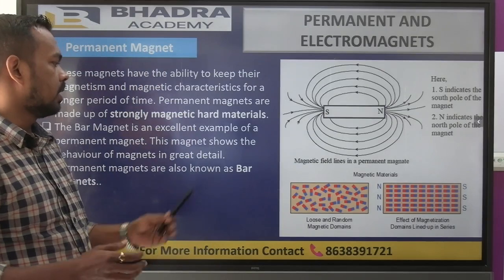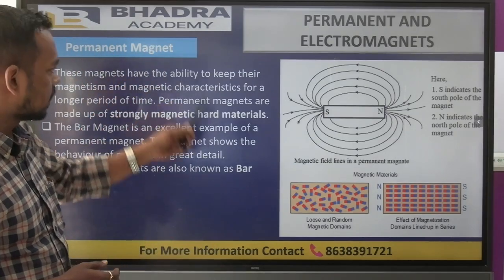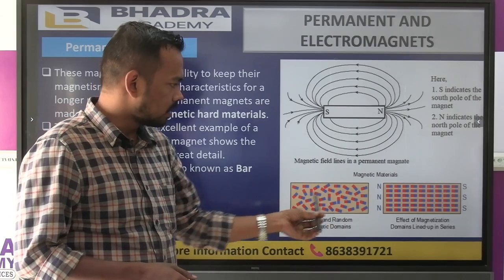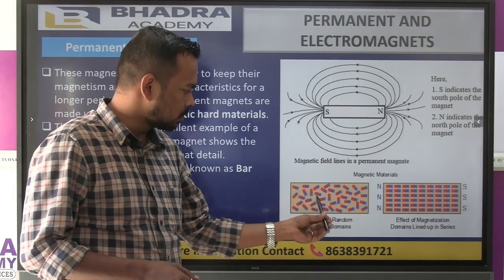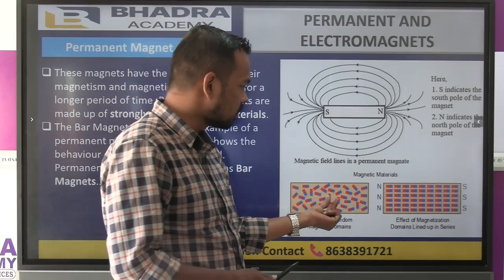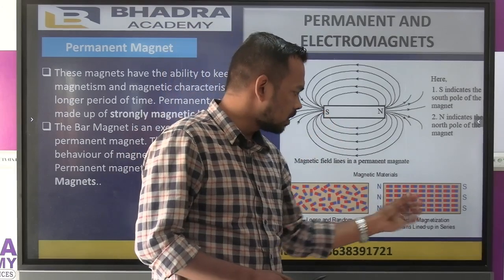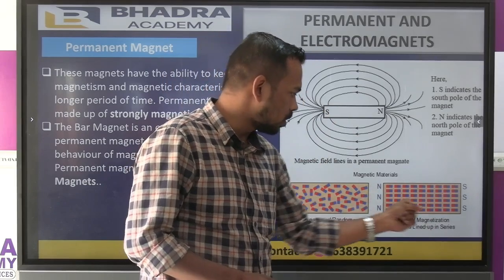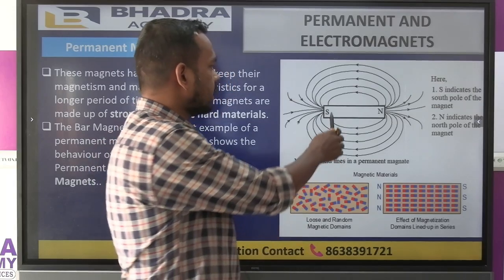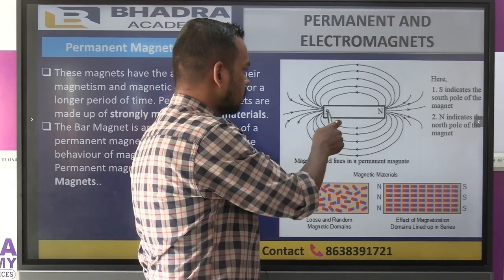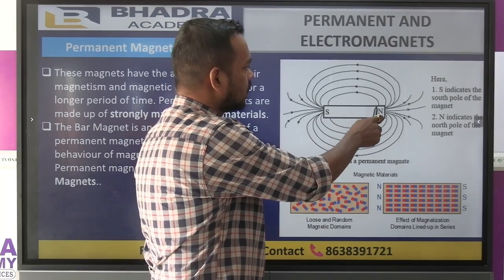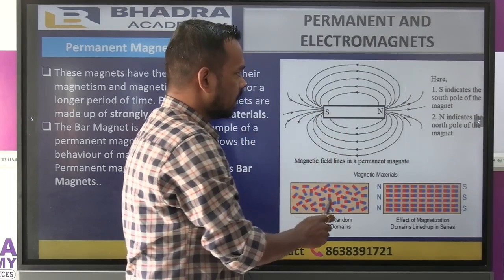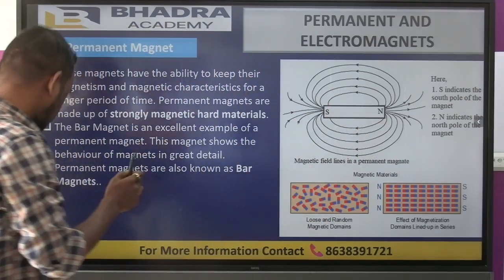So as we have seen already, what is a permanent magnet? It is basically a bar magnet where the small, minute magnetic poles are in random orientation, but in a magnet this orientation is uniform. Together, these small magnetic dipoles collectively create a larger magnet with a north pole and a south pole. From the north pole the magnetic lines of force exit, and in the south pole they enter. So this is how a magnet works.